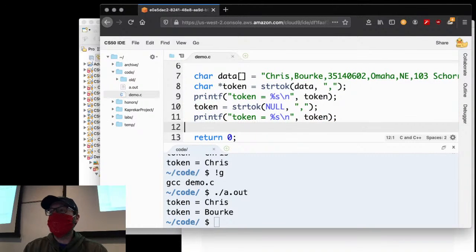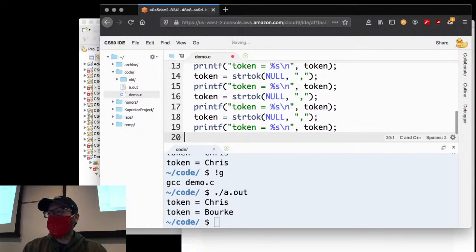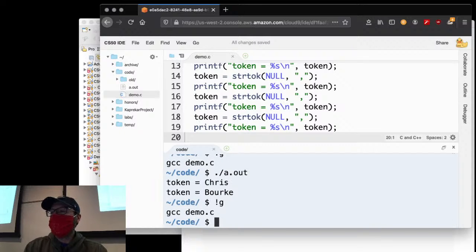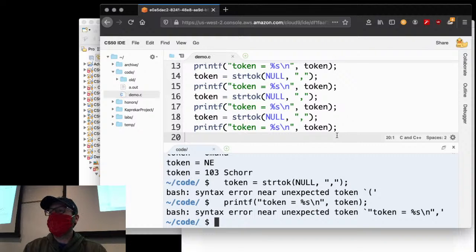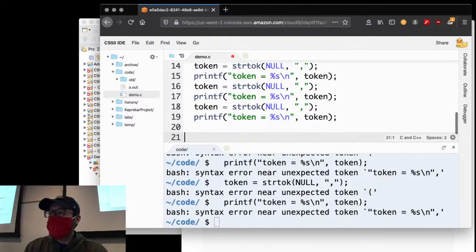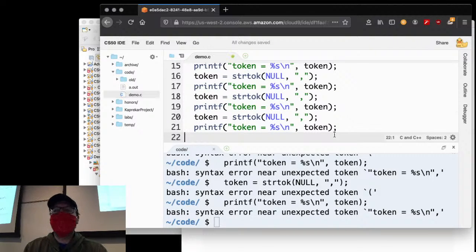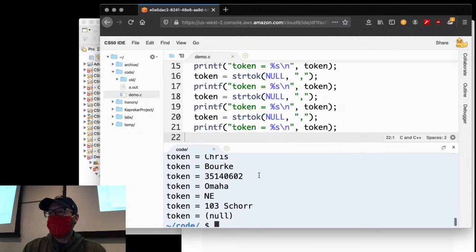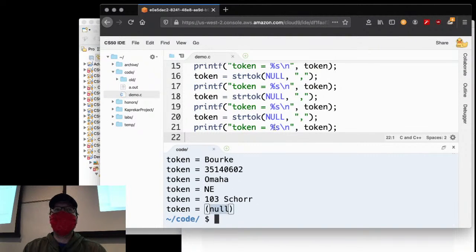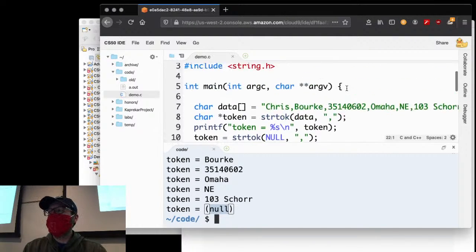How many tokens were there? I think there were 6. So 1, 2, 3, 4, 5, 6. Copy pasta, and it works. But what if I go one more? What if I go 7? What does it return for that last token when there is no last token?